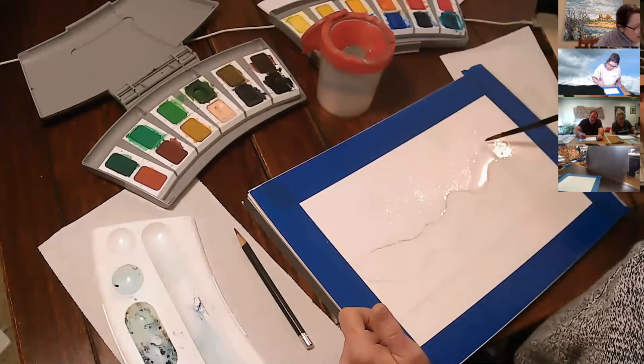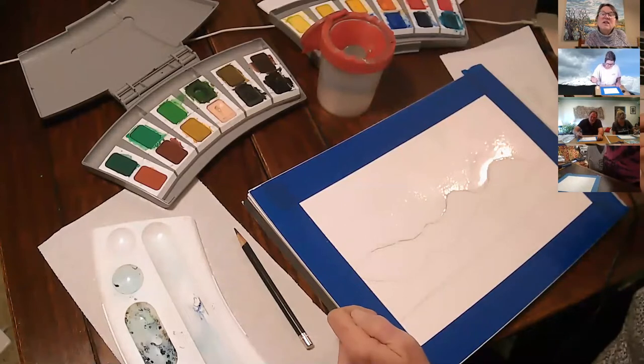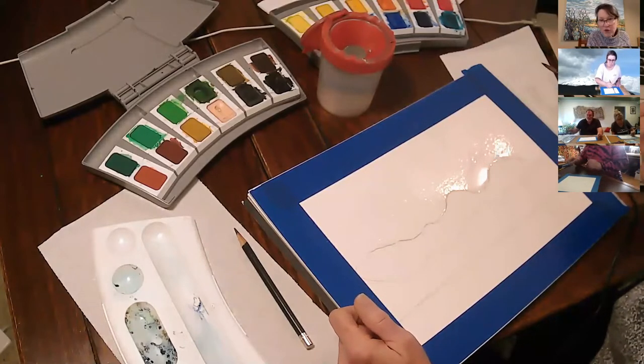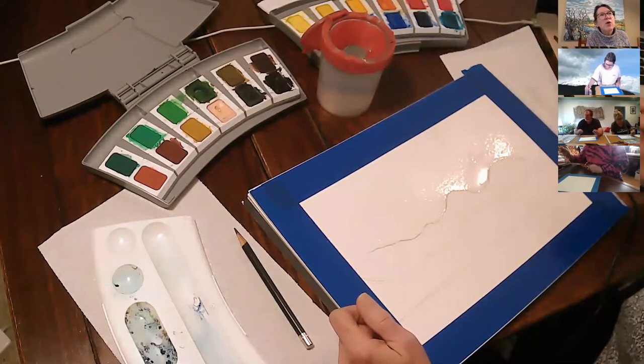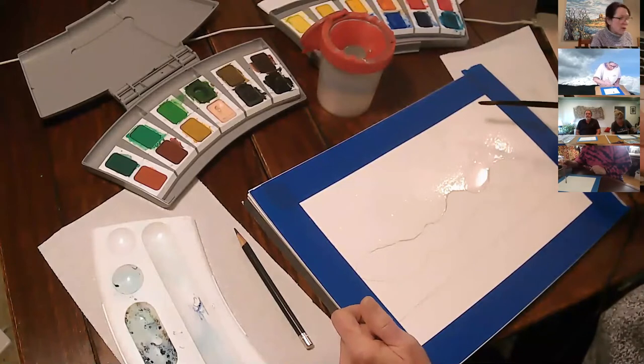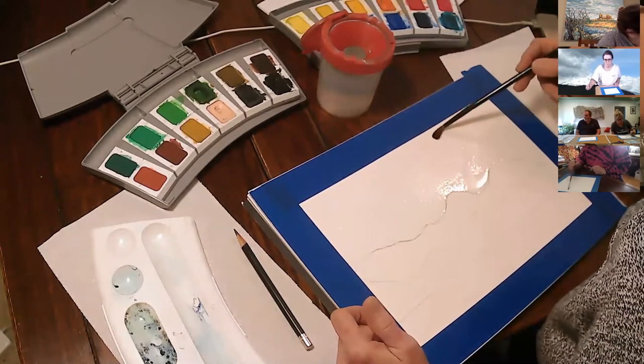So in this wetting part, would it help to have a wider, flatter brush to do the wetting and then work with the thinner brush when you're doing the painting? Well, if you want to, yes, to cover more ground quickly. Also bigger brushes tend to hold more water in them. I'm going to do this whole painting using just this one brush. Okay. I'm trying to keep it simple.